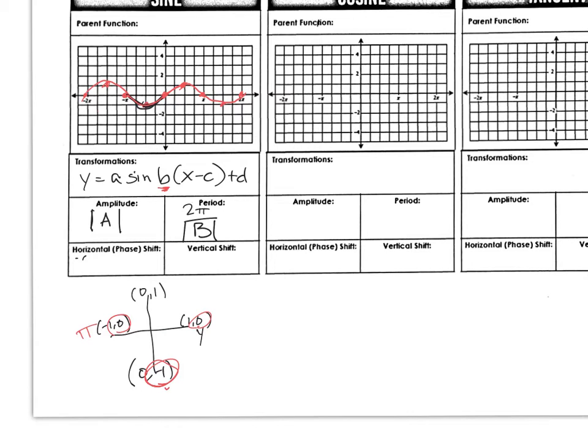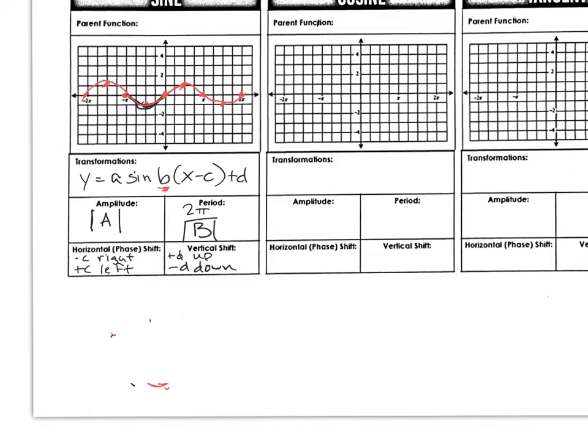Now, the other two measurements inside the parentheses control left and right. So if you have a minus c, that's going to be right. If you have a positive c, that's going to be left. Whatever, pi over 2, 2 pi, whatever it happens to be. And then, of course, the number that sticks out, this is your up and down. The way it's written, a positive d would move it up, and a negative d would move it down. So you do have to know how to graph the cosine and the sine. And obviously the tangent. And we'll go through that there at the end.